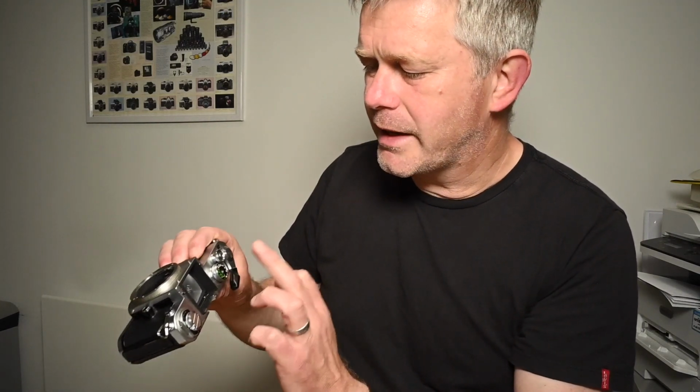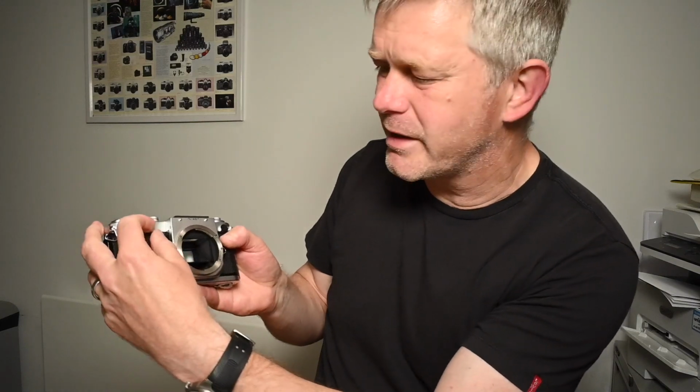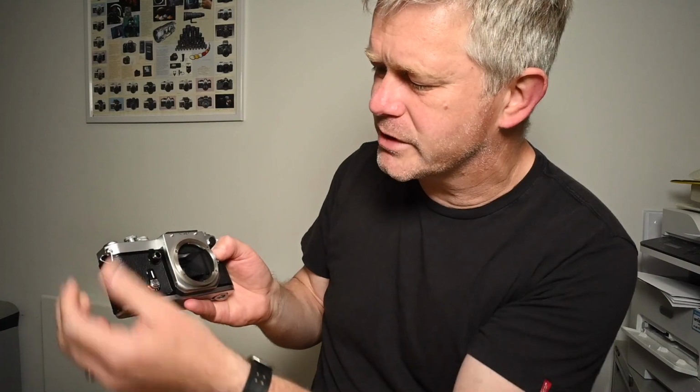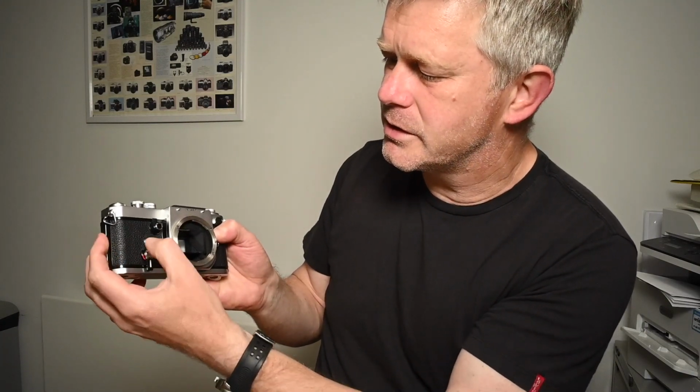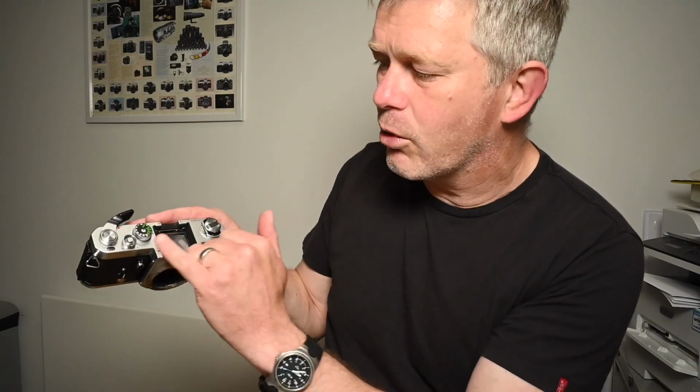So you've checked out the glass, you've checked out the mechanics on the shutter, just have a look here. Just make sure the mirror locks up there. They can sometimes, if not used, get very stiff and very sticky. If it feels very stiff, it's probably due for a service. You can also just try the self-timer, make sure that's working. Again, if they haven't been used for a long time, if they're due for a service, the self-timer is a good indicator. If that sticks, if the mirror lockup's tight, or if it's erratic on the slow speeds, it's due for service.